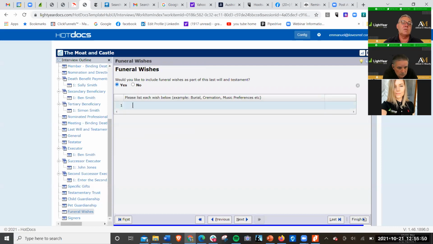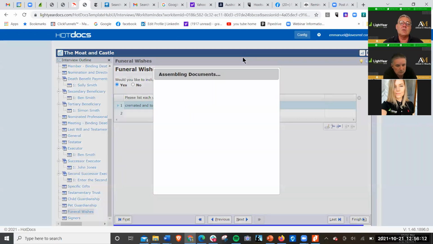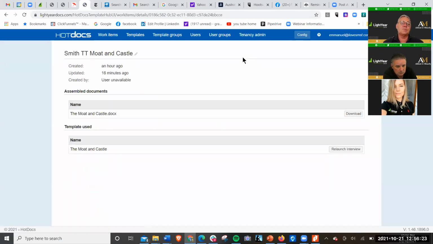Would you like to include the funeral? Yep. It's so cremated and tossed off the Sydney Harbour Bridge. Okay, so when I have a look at that, essentially there I've got a couple of really good strong documents. So I've got an SMSF will I'm going to show you that has the SMSF Death Benefits Trust, and then I've got a separate will and testamentary trust there as well. But at the end of the day, I'd keep the SMSF. So let me just download this document here.